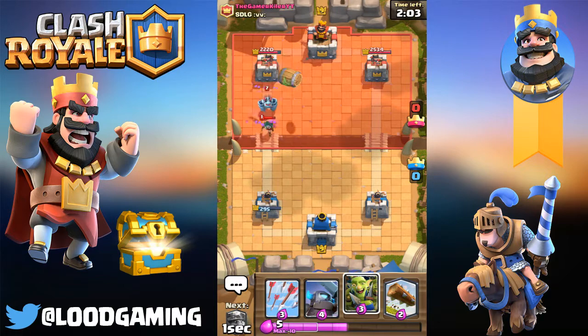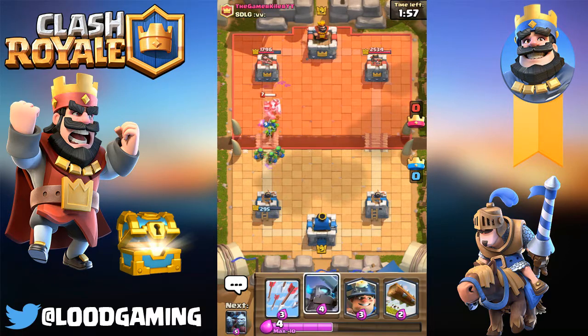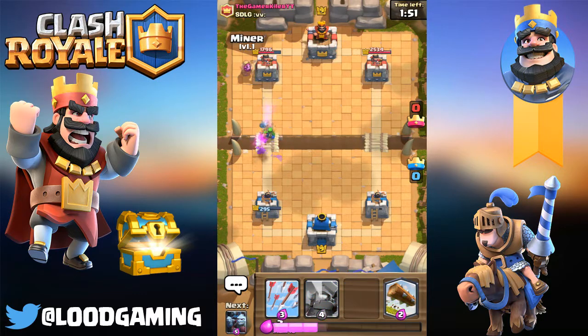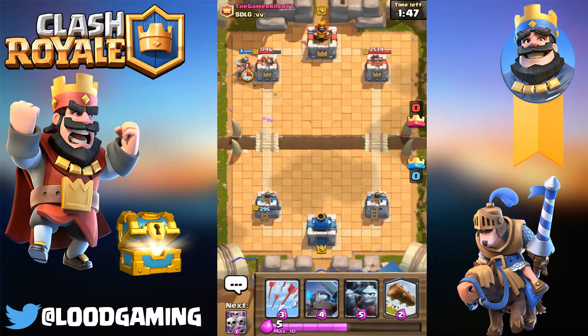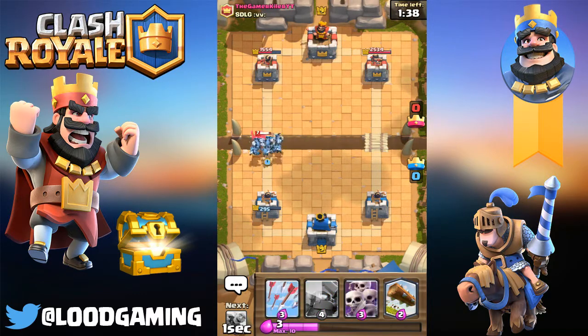He thinks that, you know what, we wasted the skeleton army, he's going to drop a bandit, but nope, we have a goblin gang, my friend, and that's not going to be good enough for you. So this mega minion is going to be taken out, and we slowly did some damage onto his tower. Now, I am going to drop a miner right over there just to chip away and do some damage. Okay, so he had a good placement right there on his mini Pekka. Now that I know that, I am not going to be placing my card in that location. The miner will not be sent there.